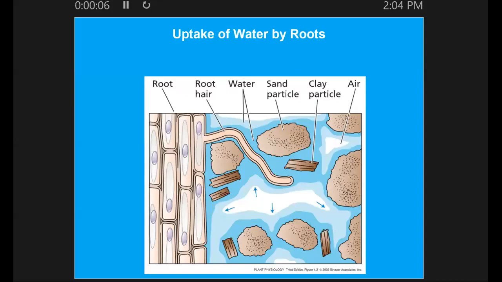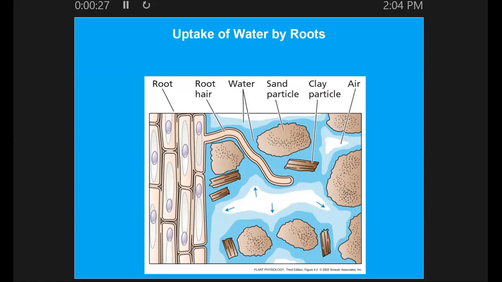I think we pretty much worked through this whole slide set, but I wanted to go back into it just for a few minutes and start here with this idea of a movement of water in the soil once you start thinking about the plant taking up the water and how that influences water movement toward the plant.